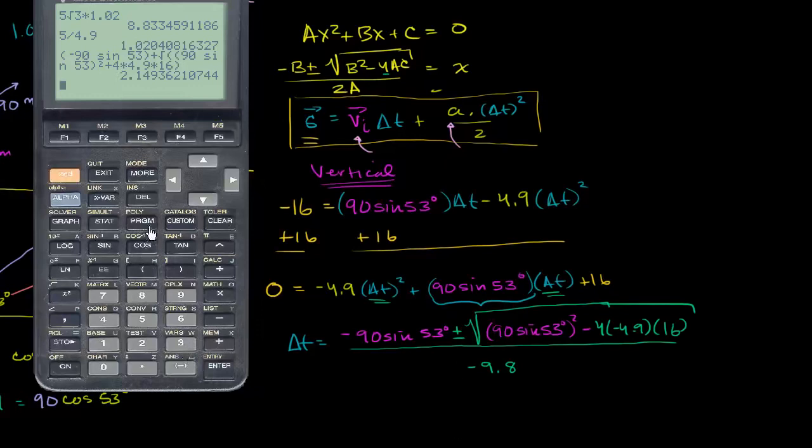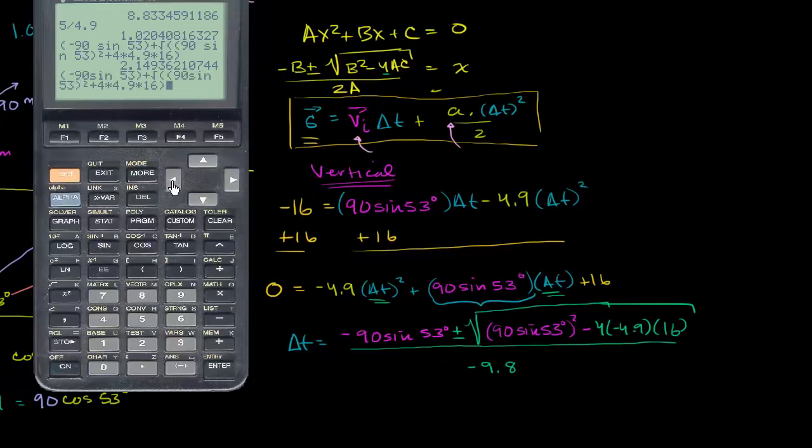Oh, and I just realized that I made a mistake. I said that the positive version would give you the positive time, but now we realize that's wrong, because when I took the positive version, when I put a plus up here, I get a positive 2.14 for the numerator, but then we divide it by negative 9.8, we're going to get a negative value. So that's not going to be the time that we care about. We care about the time where this is a negative value. So let me re-enter that. Let me do the negative value. Let me move back a little bit, and replace this with a minus sign. I'm going to look at the negative value because I want the positive time.